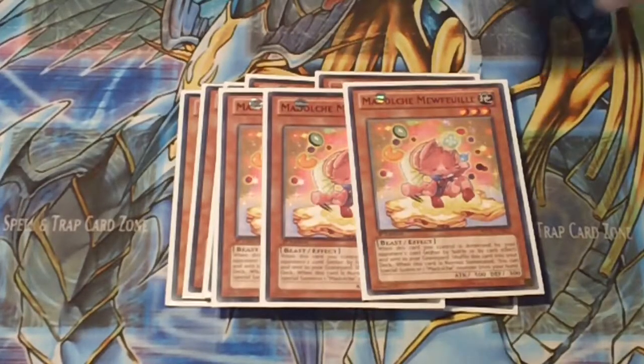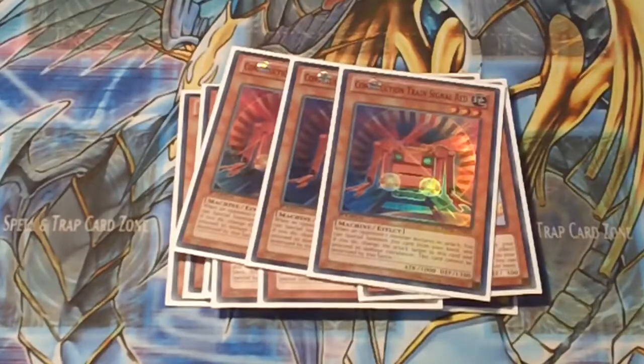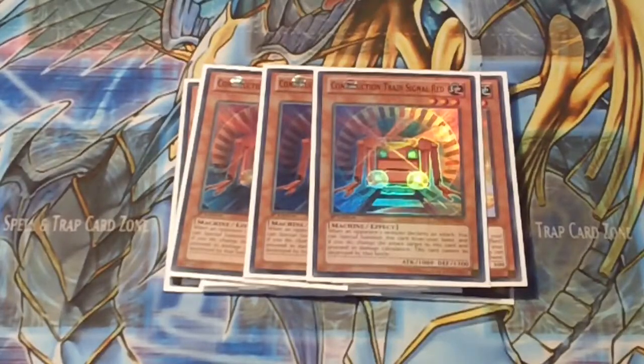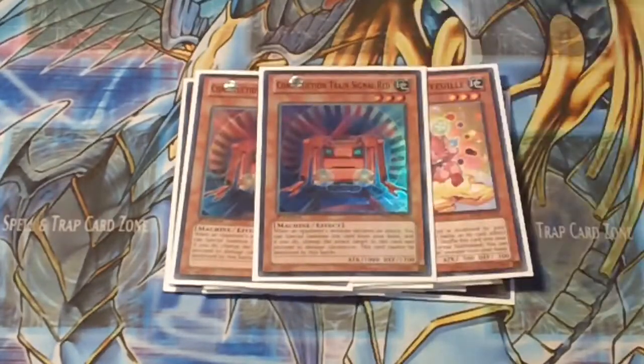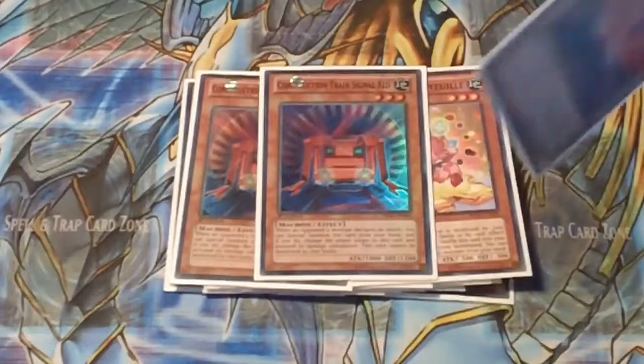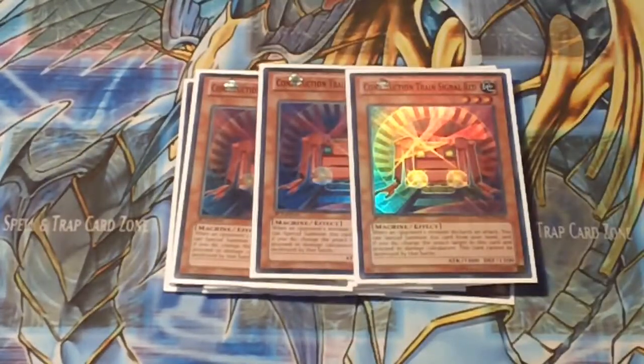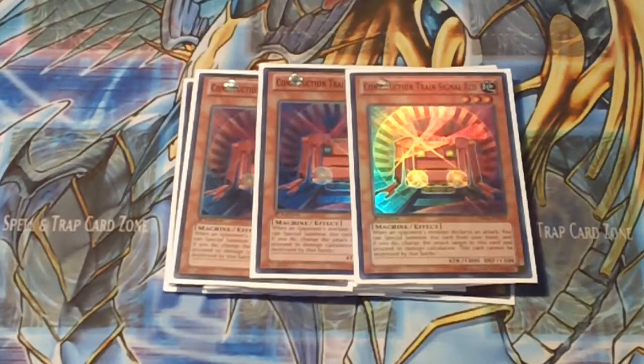Now for my tech choices, I'm playing 3 of the Red Signal Train, which basically are battle stoppers. So if your opponent attacks one of your monsters, you want to protect it, so you can just special summon it down in defense. The attack target becomes this card, and it's not destroyed by that battle. It was actually really good. It was quite annoying for me to go over because we actually had 2 matches together. He got this off 2 or 3 times, and it did just mean that he could go off next turn.